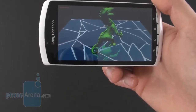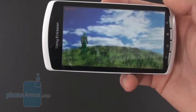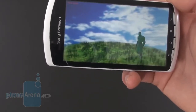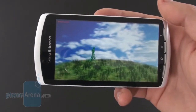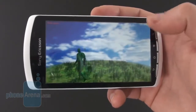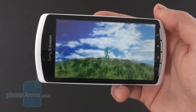But before that, let us show you the other tests it went through. This next test is called Ninja's Garden. It's what truly showcases the capabilities of this handset. And as you can see, we have a noticeable slowdown in the performance of the Xperia Play. You can see that we have both the grass, the background, and the skeletal animations here, something that you'll see pretty often in games. So we'll check out the results in a second.